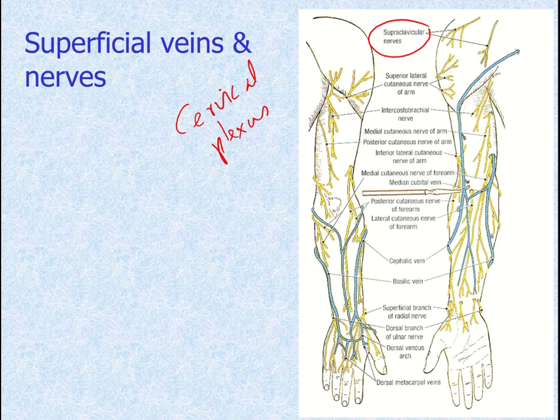We talked a little bit about the brachial plexus, then the lumbar plexus, sacral plexus. Now, the cervical plexus is above the brachial plexus. The cervical plexus is found in the neck, and its branches supply the neck. Several of its branches are called supraclavicular nerves. They supply the skin at the tip of the shoulder and in the upper part of the thorax. I cannot use certain terms because you don't know them. It's above the sternal angle, supplied by supraclavicular nerves.